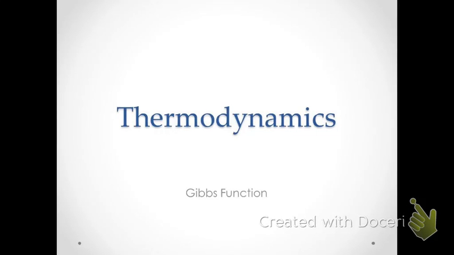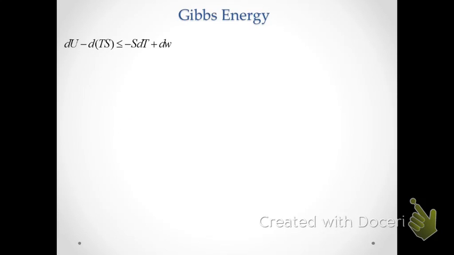In this video, we'll apply the second law of thermodynamics and the Clausius inequality relationships that we developed in the previous video to derive the expression for the Gibbs energy. If we go back to the previous video, after we developed the basic relationships that we use with the Clausius inequality, we came up with this expression here, which relates the differential of internal energy and the product TdS being less than or equal to the expression on the right. So we had this inequality that we derived in the previous video. You'll have to go back to the previous video to look at that if you've forgotten how to derive that.